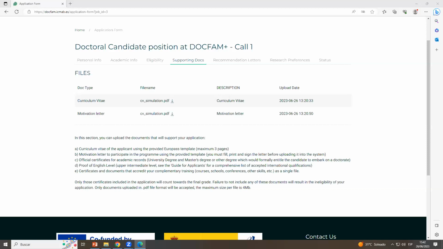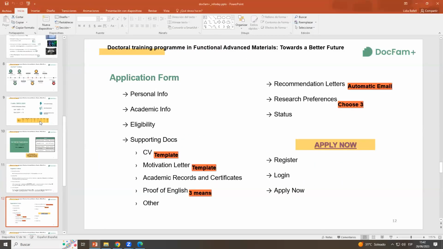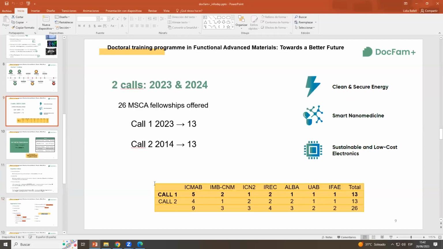For the next year's call in 2024, would different proposals in various groups be offered, or will it be the same groups for the next call? So the partners will be the same centers, and probably most of the groups will be the same, but the projects will be different ones, and the number of projects in each institution will change as well.